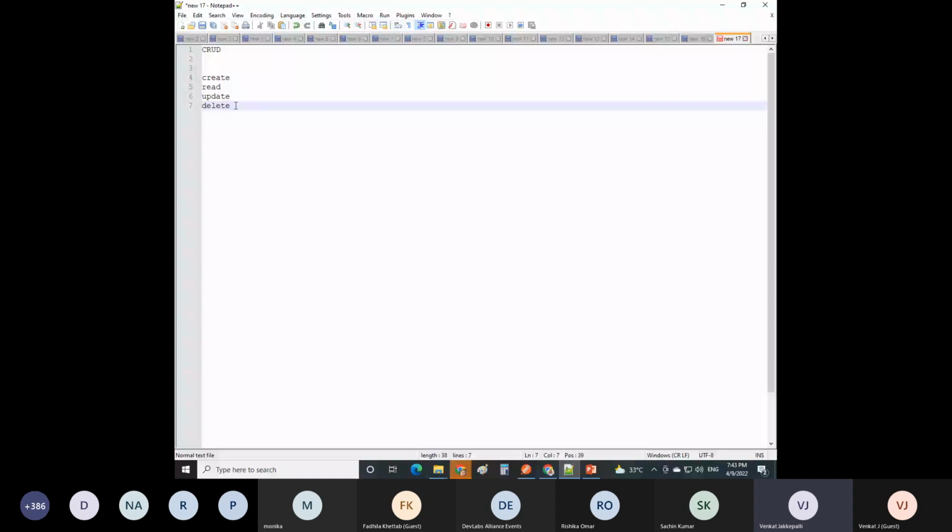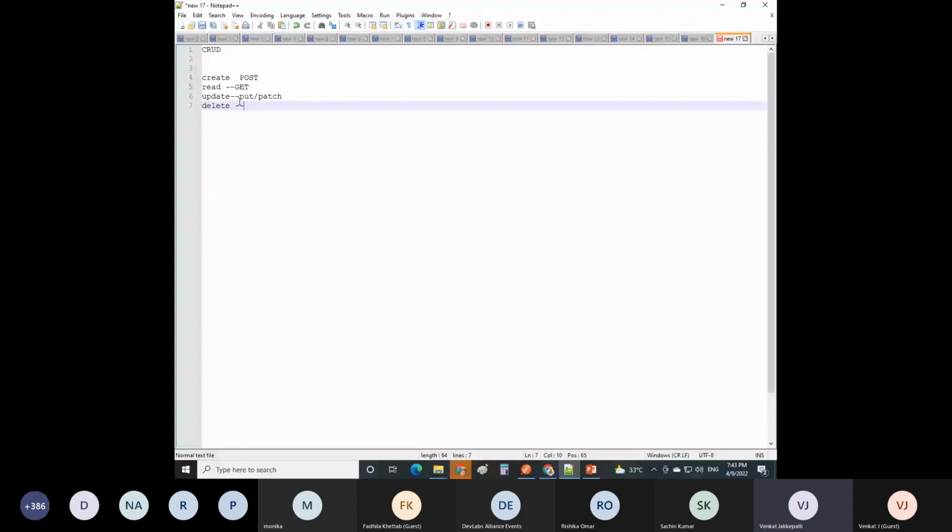Create means we use the post method. Read means we are fetching the data, the content present in a particular web page, and to get that we use the get method. I'm just resembling it in API terminology. For update, we can use either the put method or the patch method. And for delete, we use the delete method.